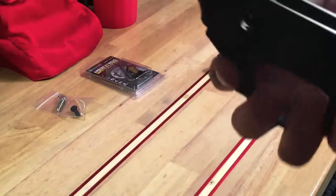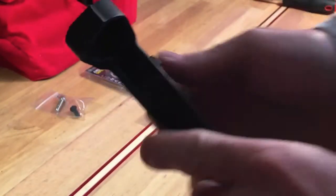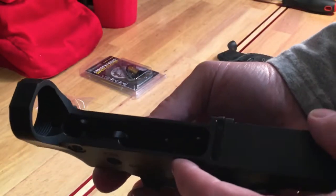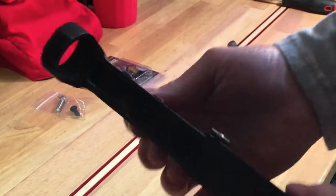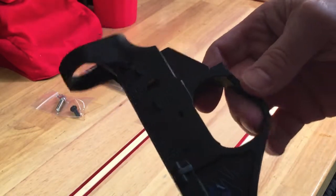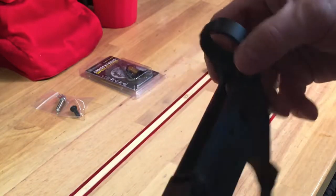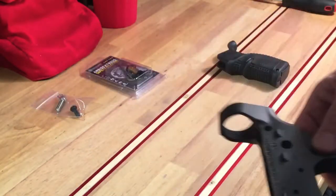The other night we did the set screw. If you can see that, probably not due to the light, there it goes. The set screw install right here, which is still hard to catch on the light, but you saw it in the last video. So tonight we're going to install the Ambi safety selector and obviously the grip as well.